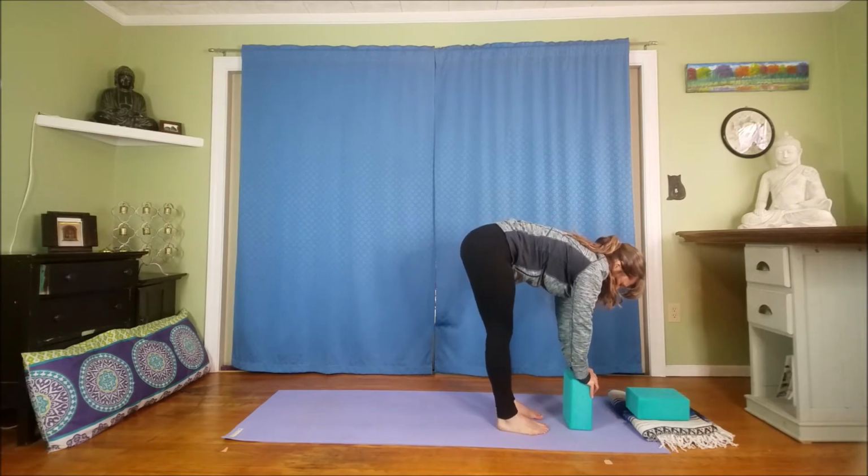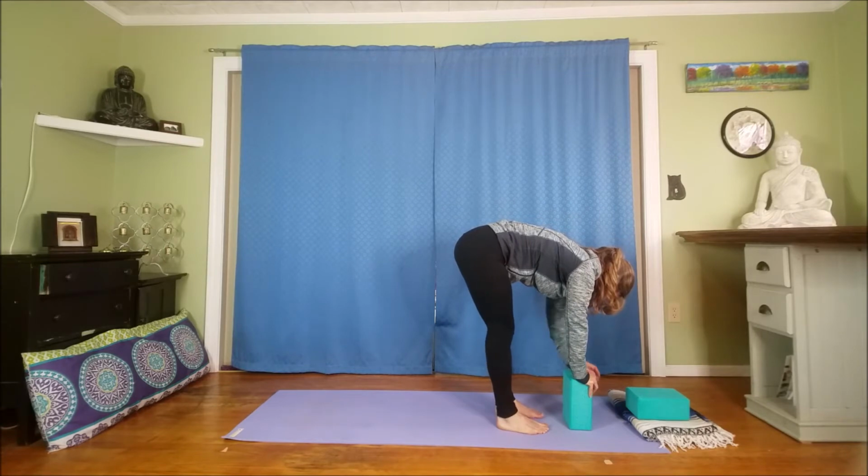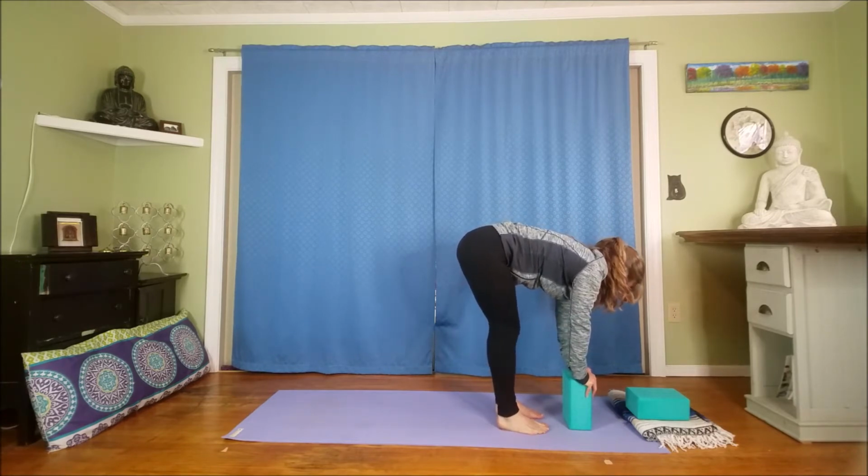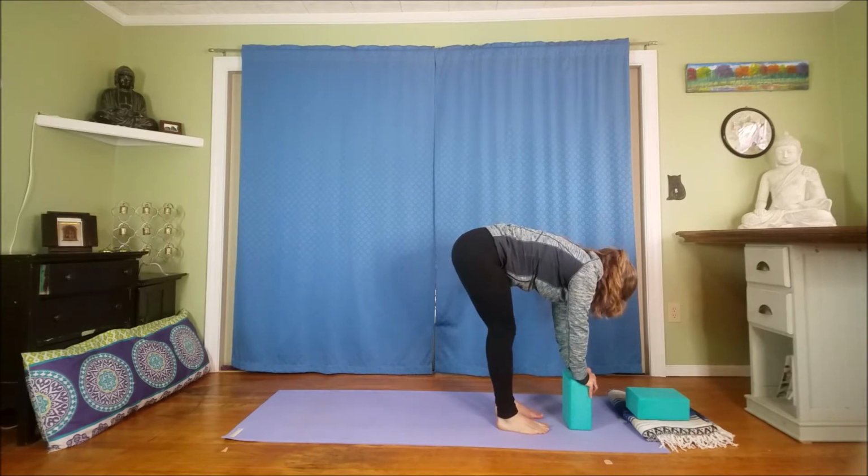I'm going to use my block, having a flat back here rather than dropping all the way down into a forward fold. Feels better in my body, but you are more than welcome to come into a full forward fold. Take a few breaths here, check into the legs. Maybe even rotating the thighs inwards, sending those sits bones out and pressing into the toes.